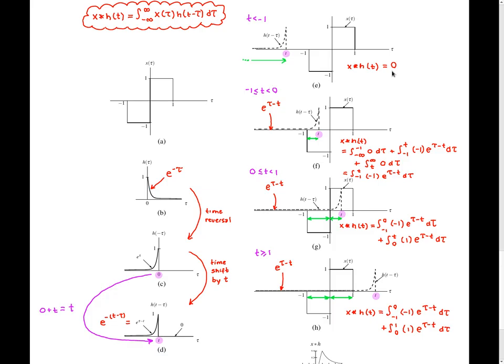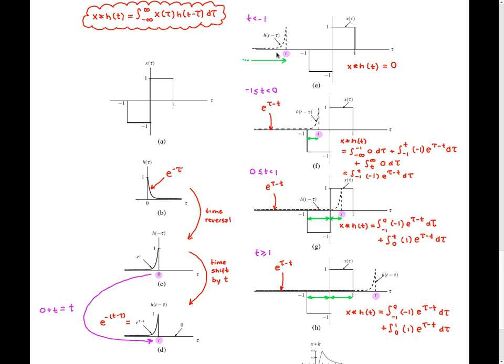But of course we're not done yet. The subtlety here is that it's not as simple as the convolution result simply being 0. The reason we have more work to do is that the answer being 0 here is based on an important assumption, which is that this point here, t, is to the left of minus 1. Because if we let t be a little bit larger than minus 1, then when we multiply these two functions together, the dotted line and solid line functions, we'll have some portion where both graphs are non-zero at the same time. Therefore, we have some non-trivial integrand, in other words, one that's not identically equal to 0, that we actually need to integrate, and we'd probably get some non-zero result from it.